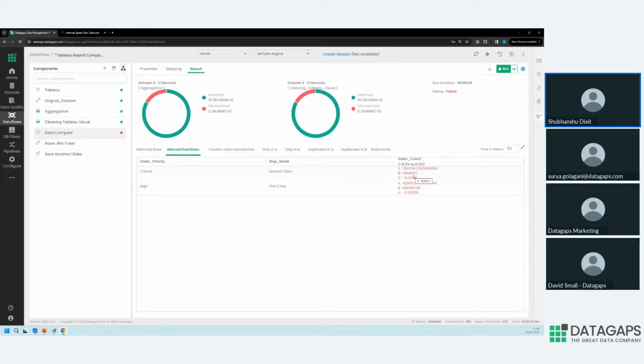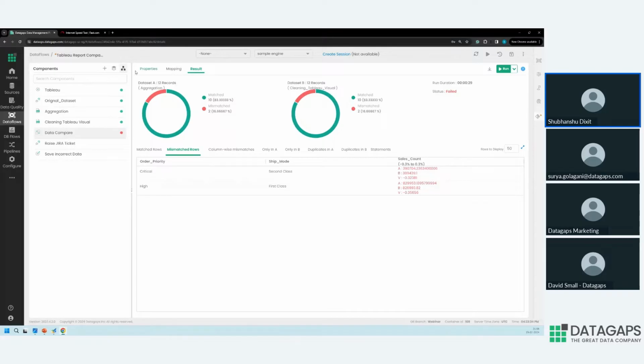In this particular data comparison, a lot of things are happening as well in the background. The mapping of the corresponding data sets is done automatically. The data type conversions are also done automatically. And most of all, the application keeps track of not just mismatches, but also duplicates and records present only in one system and not the other.